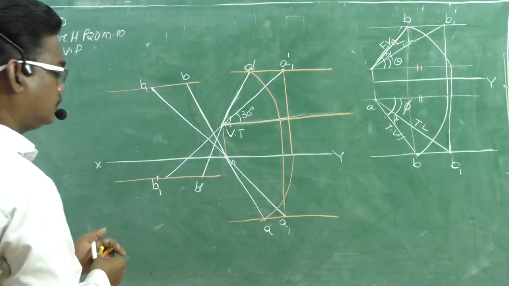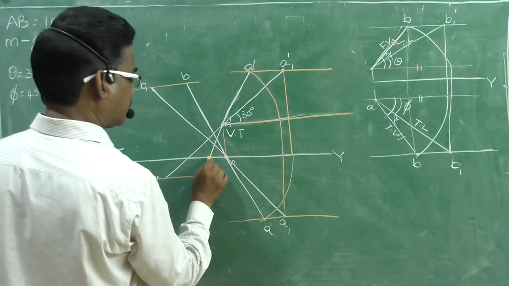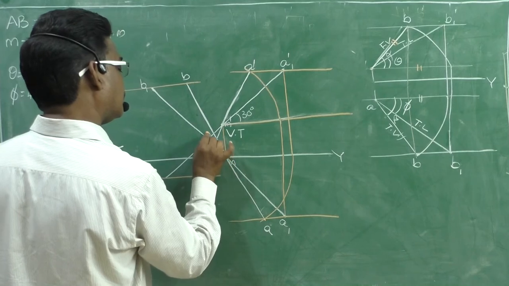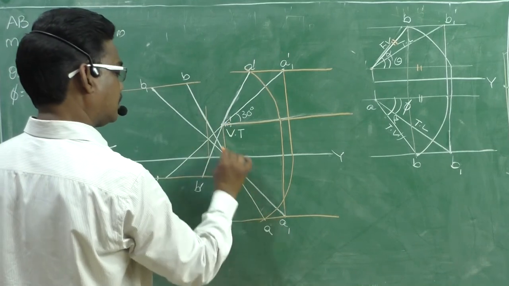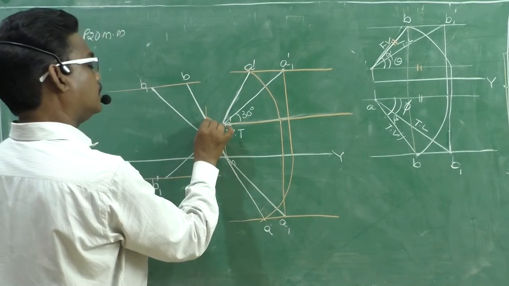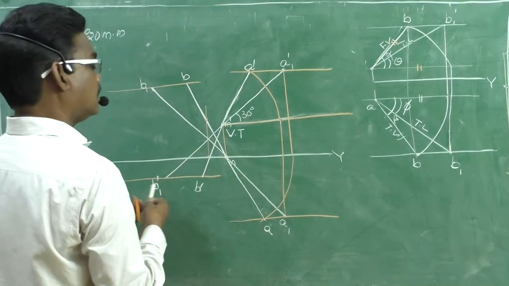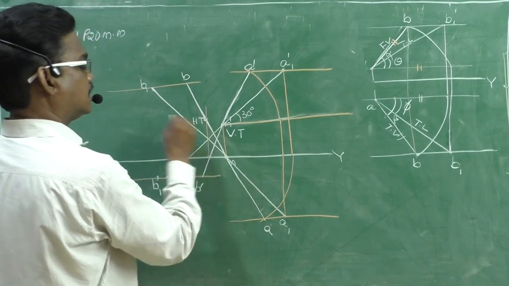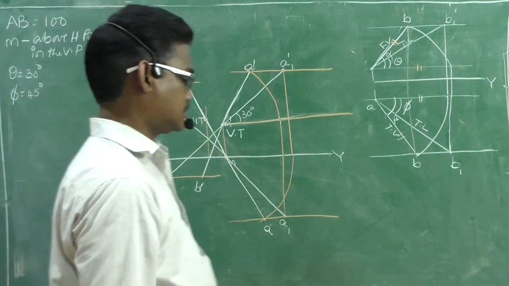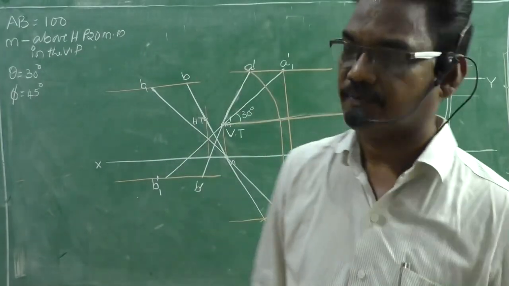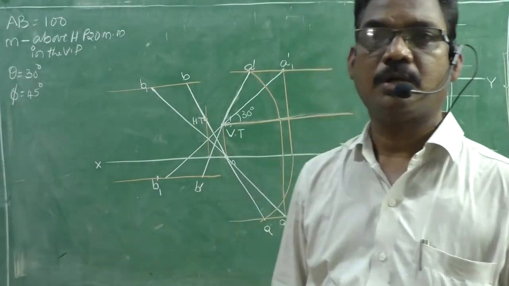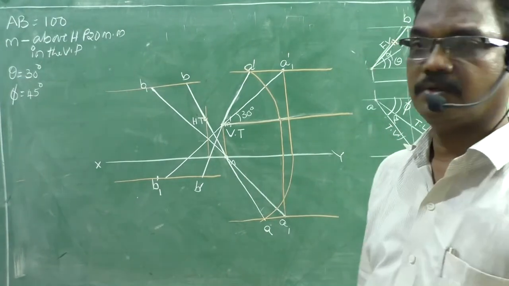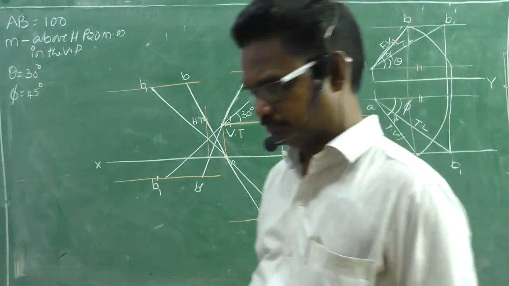Okay, now draw a perpendicular line, and extend the top view. This is the top view. It is already cut. Therefore, this is the HT, horizontal trace, vertical trace, and horizontal trace. Right? Likewise, different types of problems can also be framed, and we can draw the front and top views.